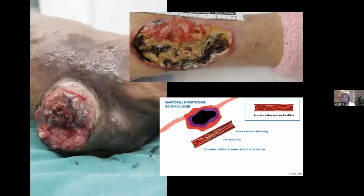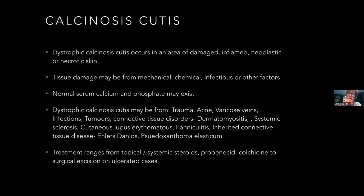Can we just ask, sorry, Sweta, someone's asking about diagnosis for that. Is it really just what you're seeing, so the presentation, or is there anything else you do to diagnose that? So we would often have a clinical suspicion of calcinosis cutis if you see the white calcium coming out of the skin, but it would be a tissue diagnosis. So you would do a biopsy and we'd see the features of calcinosis cutis, which would be different to calciphylaxis on histology. Okay, thank you.